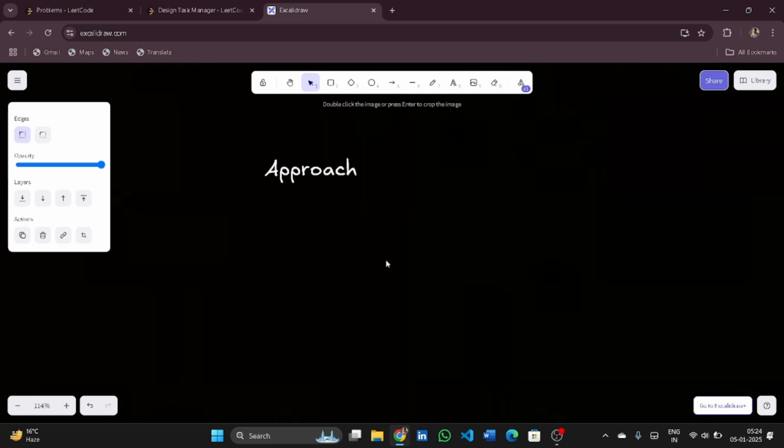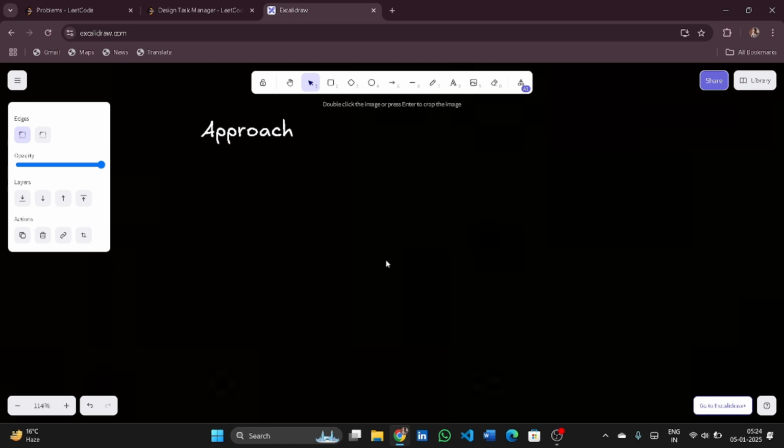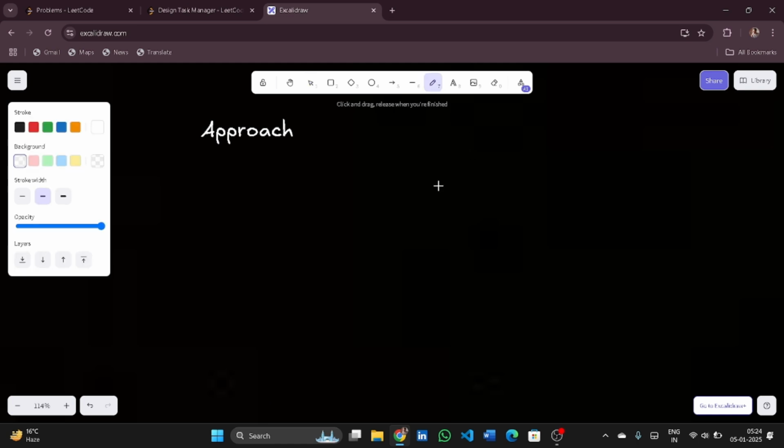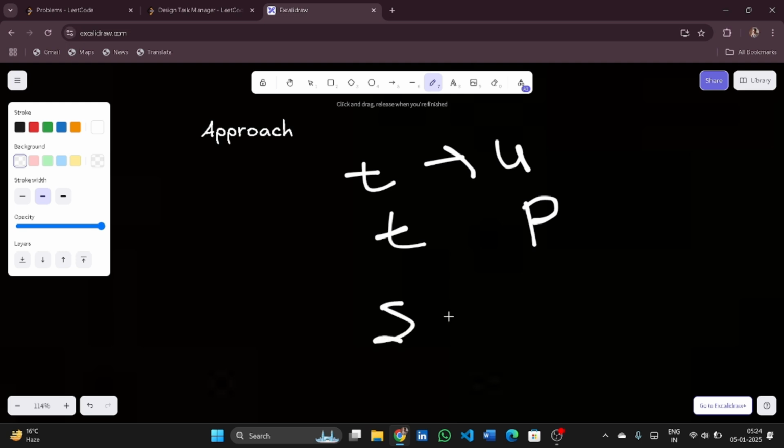So we need the task for the user, and task is having another thing, the priority, and system is having a priority queue. So the three data structures which we need are 1, 2, 3.